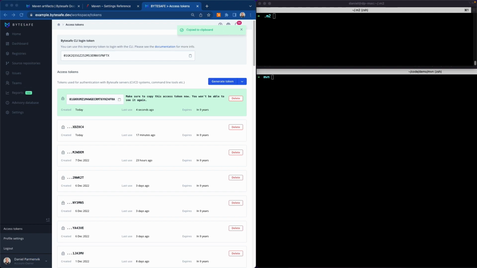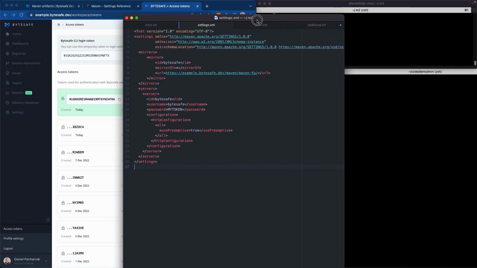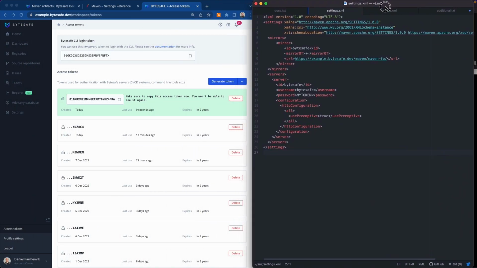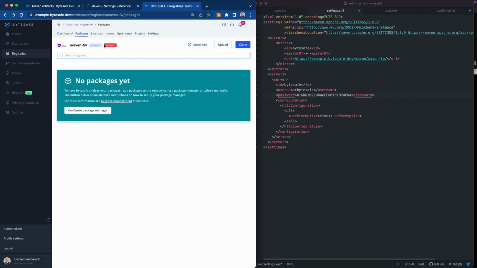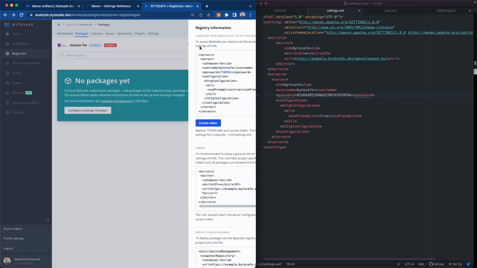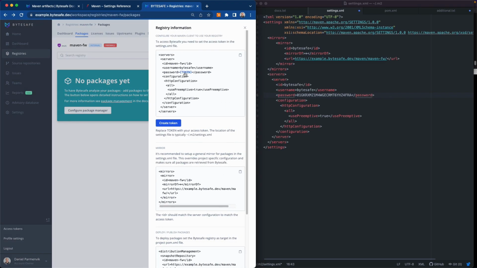We'll now edit our settings XML file. As you can see here, the path is the home directory M2. We've added the mirrors and servers part. We'll update the token with the one we just generated, and the username is Bytesafe. As you can see here in the slide over, for the ID you can select any name.